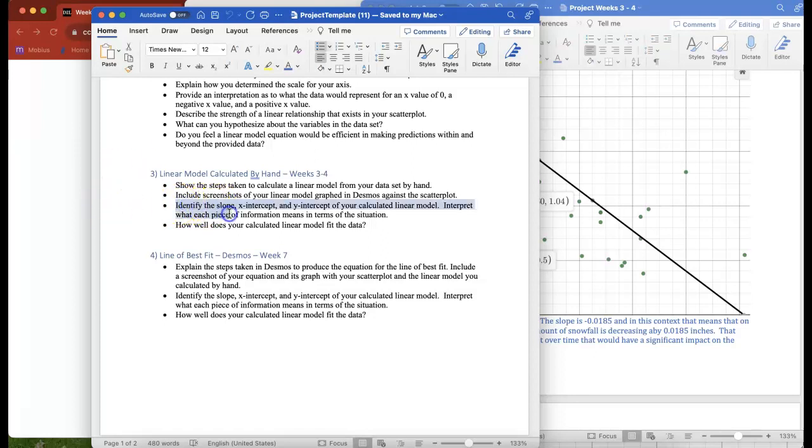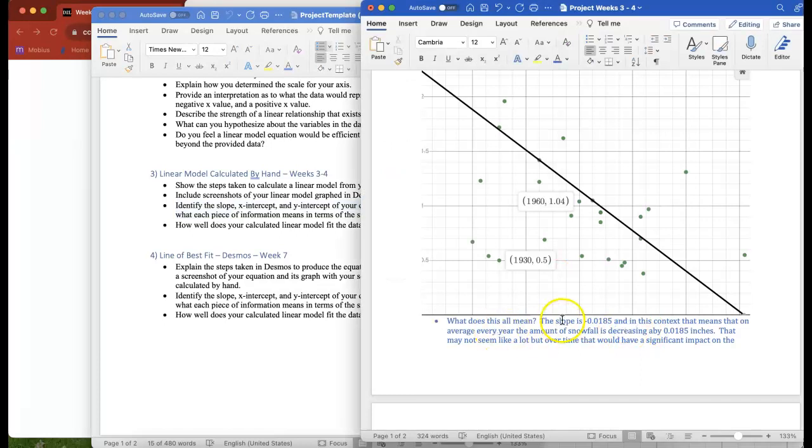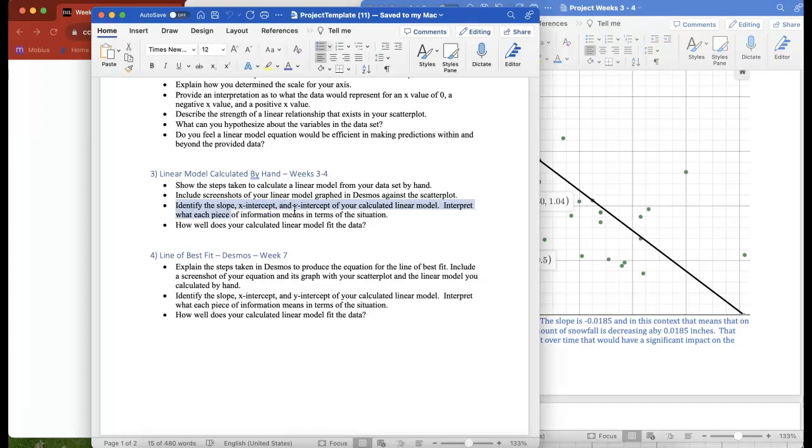Then part 3, you're going to identify the slope. Even on the test I was grading, it said identify the slope and intercept. And I didn't always get you to clearly state what that is. So make sure you clearly state, here's the slope. Here's the y-intercept. And what does it mean? It's great to be able to tell me the slope is 4, but if you have no idea what that means, that's not as helpful.